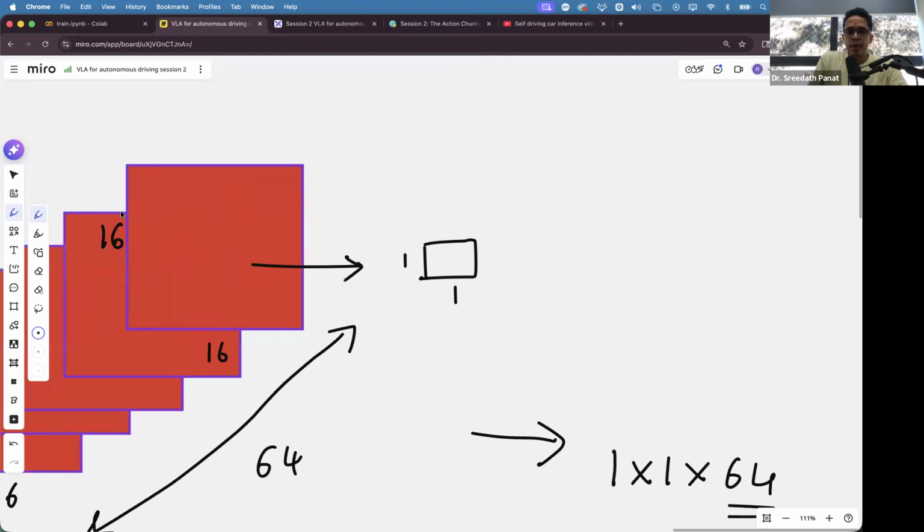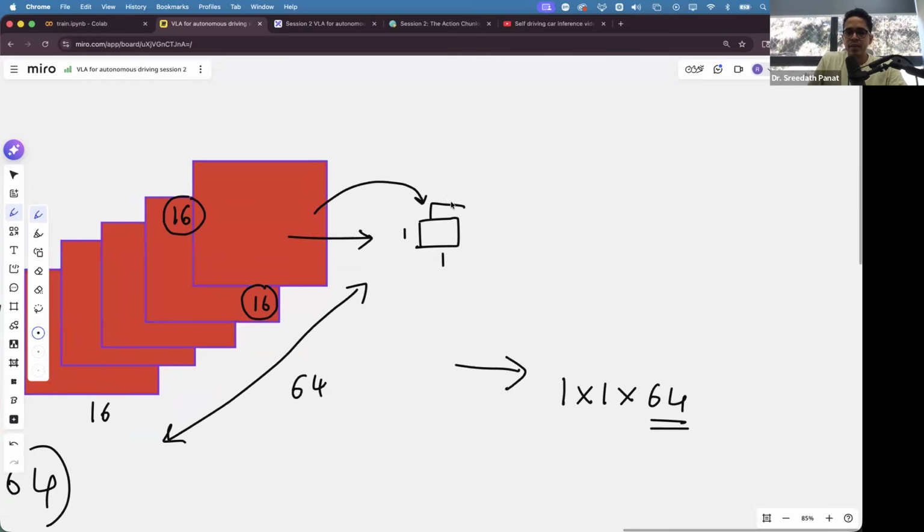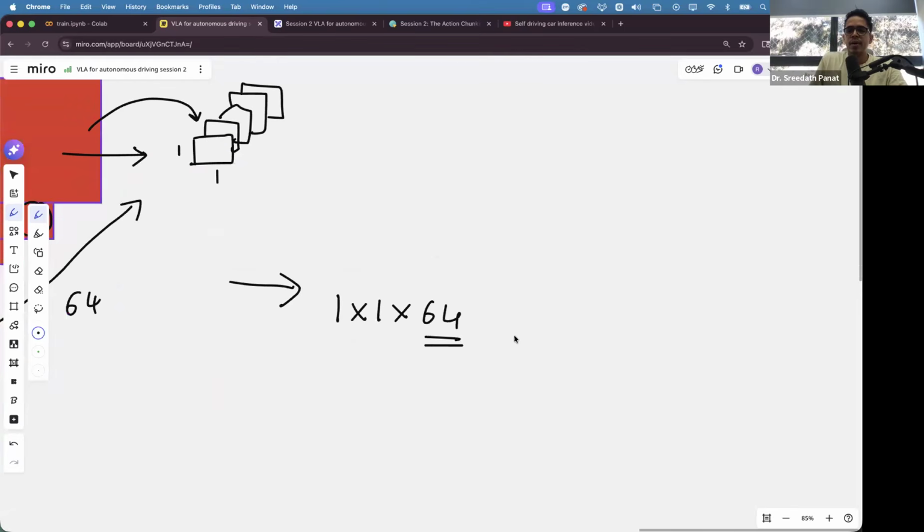What operation can you do to take this 16 by 16 into 1 by 1? Sandeep has mentioned global average pooling. Yes. So basically pooling. You can pool the pixels into one single value. It can result in 1 pixel, 2 by 2 pixels, depending on your pooling resolution. If it is a global average pooling, you can reach 1 by 1. And like this, there will be 64 channels. So now essentially what do you have? You have a 64 dimensional vector, isn't it? Because this spatial resolution is anyway 1. So now you have a vector consisting of 64 items.